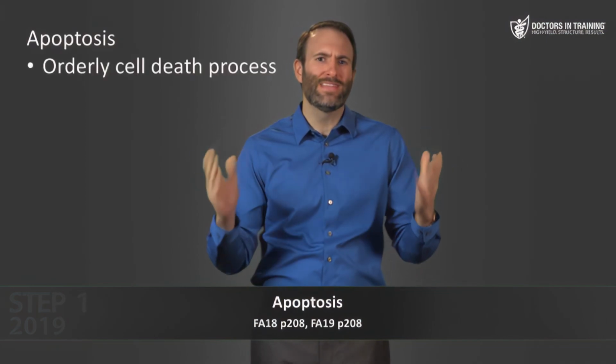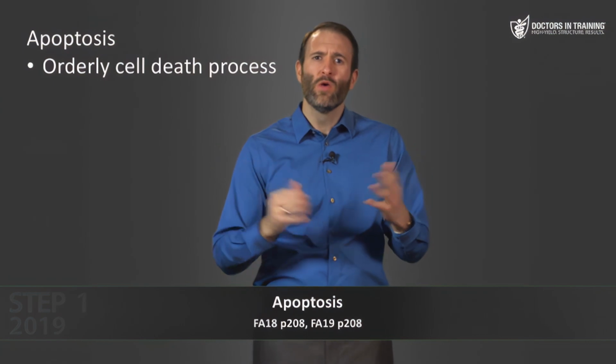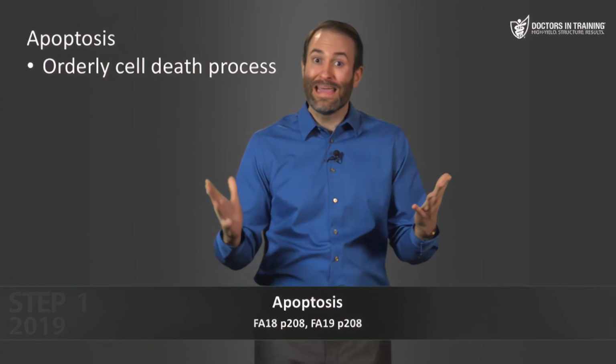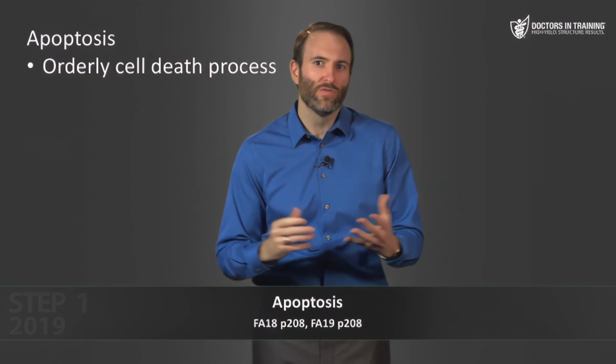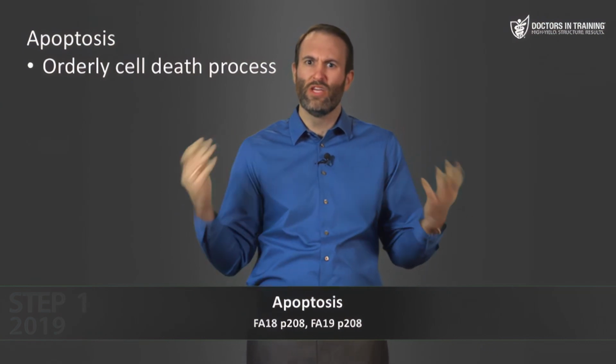Well, that was weird. Hello everyone, and welcome to our Step 1 video on cellular suffering and death. Oh, it sounds so sad, but exciting. So first let's talk about apoptosis. So apoptosis is an orderly cell death process. And when we say orderly, we mean that we expect and actually plan for this cell death. Now it is a natural and needed process that serves to get rid of cells that are no longer of any use. So why is apoptosis so important? Why do we need a complicated process to allow our cells to die? That should be easy, right?